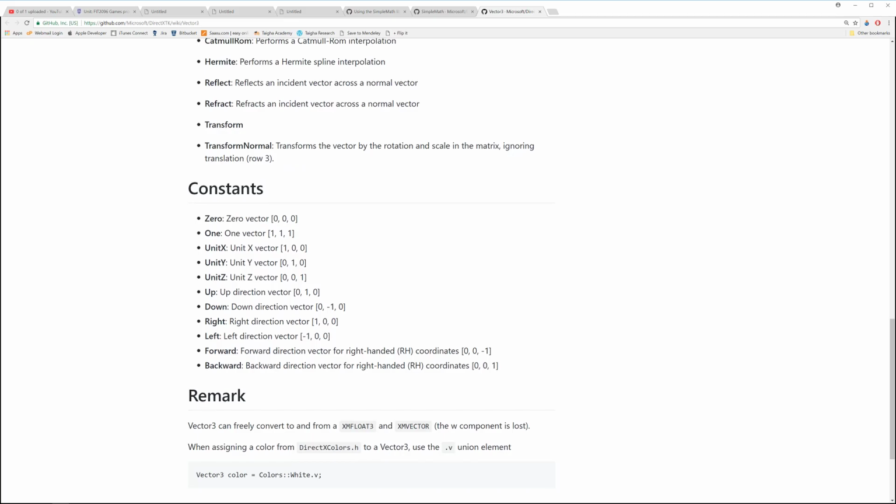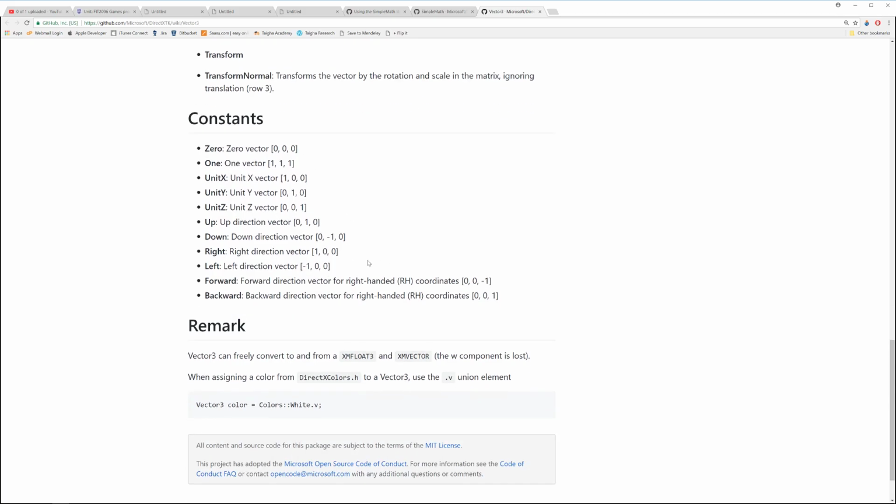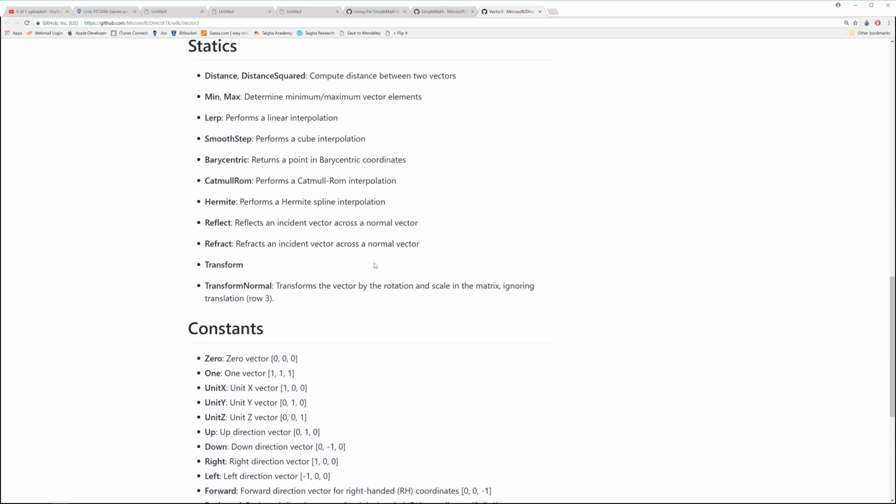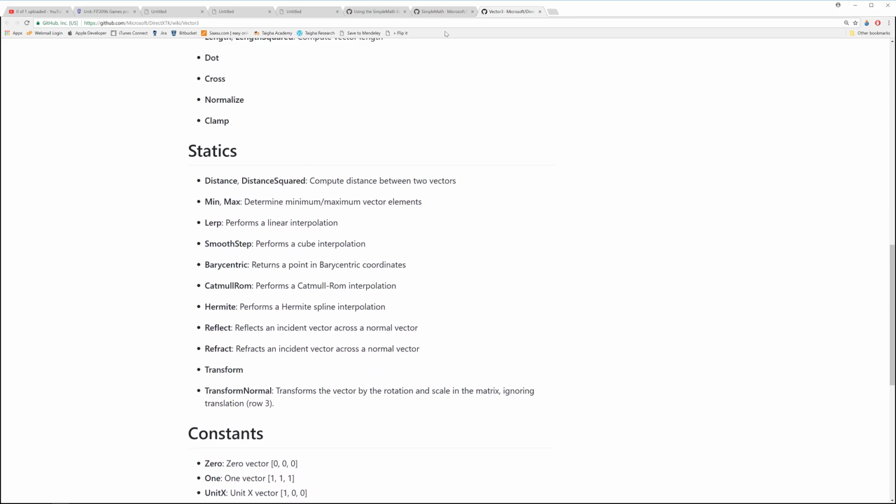So you'll see here we have a zero matrix, one matrix, and all these, sorry, vectors. I mean, they are matrices as well, but we're saying vectors here. So we have a zero vector, one vector, etc. down here. We will be just using the zero vector to set up a vector. So it allows us to really easily set the origin, which is what we'll be doing. So this is the documentation for the Vector3 that we'll be using today.